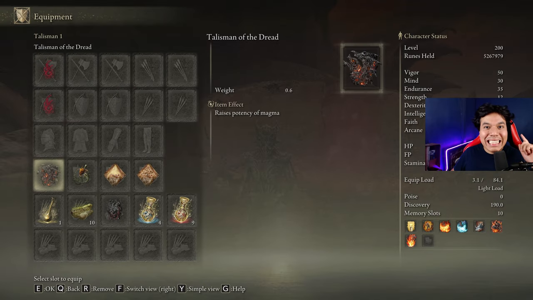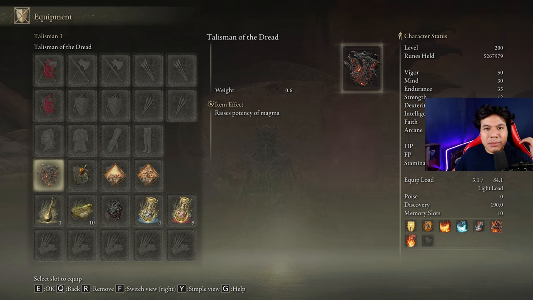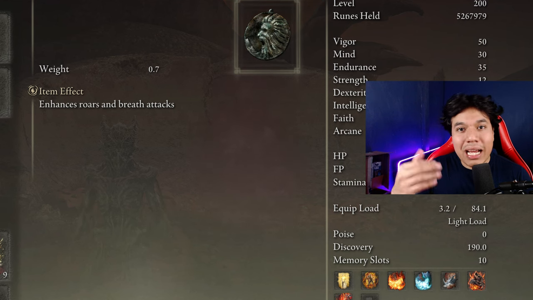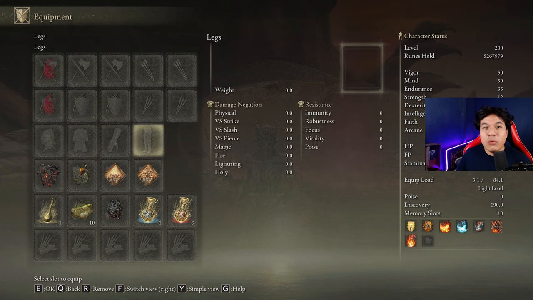For Bayle's Tyranny and Nagil's Flame, we are going to use the Talisman of the Dread and the Fire Scorpion Charm. The Talisman of the Dread will only affect Bayle's Tyranny, and the Fire Scorpion Charm will affect both. If you only want to use Nagil's Flame and not Bayle's Tyranny, you can replace the Talisman of the Dread with the Roar Medallion. This one you will get the max damage from Nagil's Flame. Anyways, I will use mostly the new Bayle spell, so I will prioritize using the Talisman of the Dread and the Fire Scorpion Charm with the original setup.